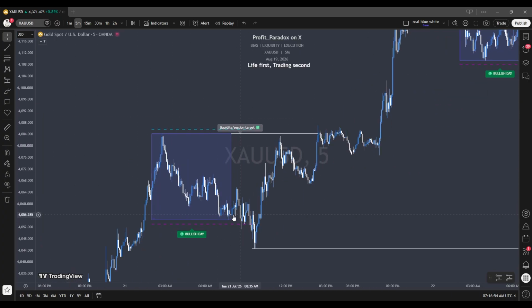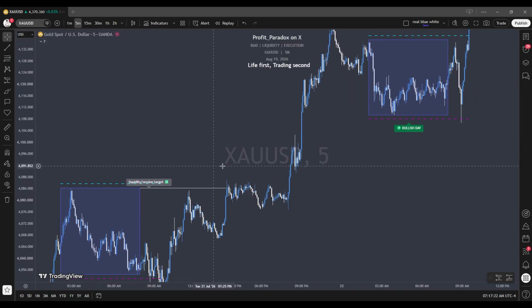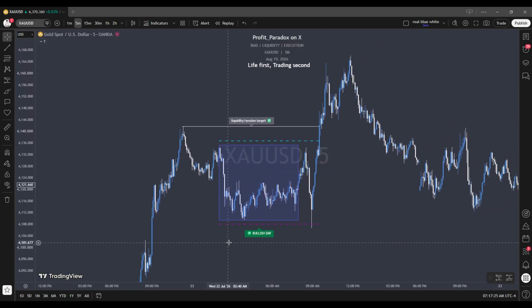So as for this day, it was a bullish day, so you should start looking for buys. Whether your entry model is IFVG, flip, fair value gap, order block, ICT, support, resistance, supply and demand, whatever your entry model is, the only thing this gives you is the bias for the day and the target, and you enter with your own entry method. So it gave the bias for the day, and price pushed up into that target, or wherever the target was at the time. And the next day was a bullish day as intended.